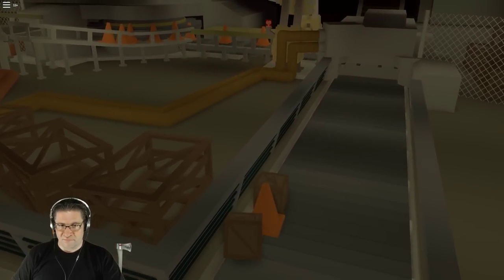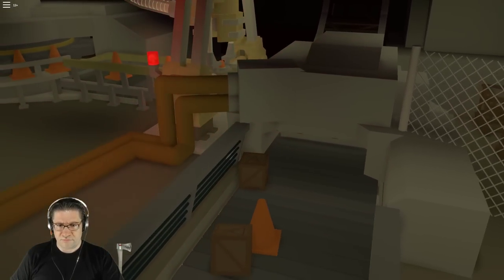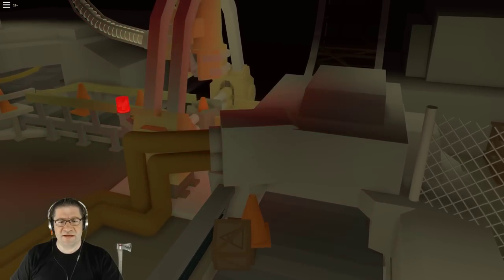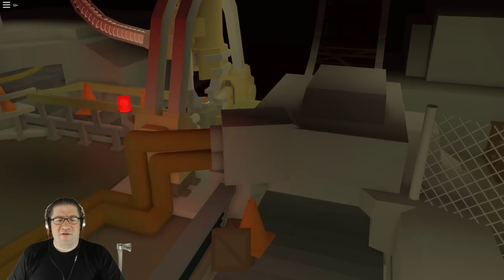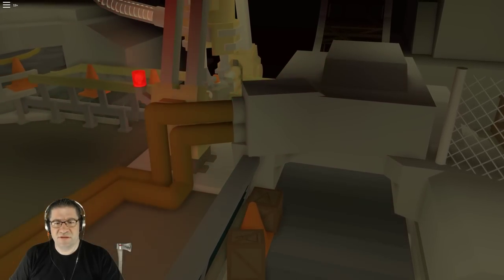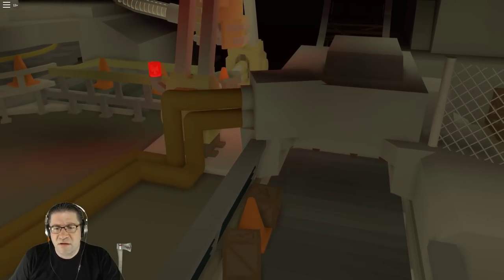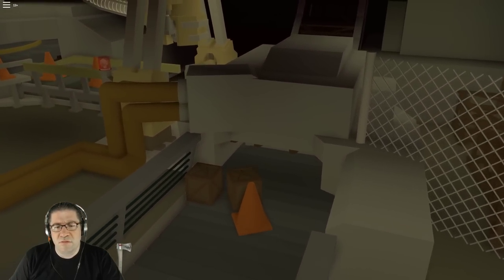Alright, what was it? I guess I could jump on that box first to try and get started, couldn't I? So what you have to do is... uh-oh. No box came out. Or no crate. Did it get stuck? Is it stuck in there? Oh, no.